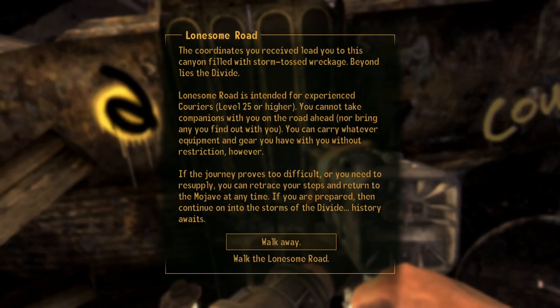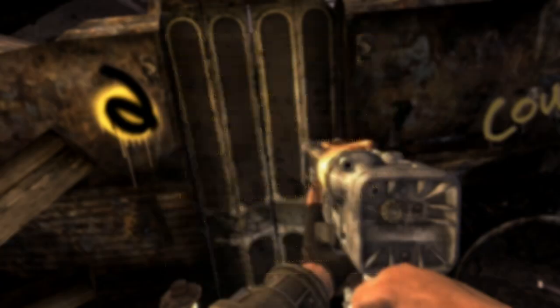The coordinates you receive lead you to this canyon filled with storm-tossed wreckage. Beyond lies the Divide. Lonesome Road is intended for experienced couriers, level 25 or higher. You cannot take companions with you on the road ahead, nor bring any you find out with you. You can carry whatever equipment and gear you have with you without restriction, however. If the journey proves too difficult, or you need to return to resupply, you can retrace your steps and return to the Mojave at any time. If you are prepared, then continue on into the storms of the Divide. History awaits. Walk the Lonesome Road.